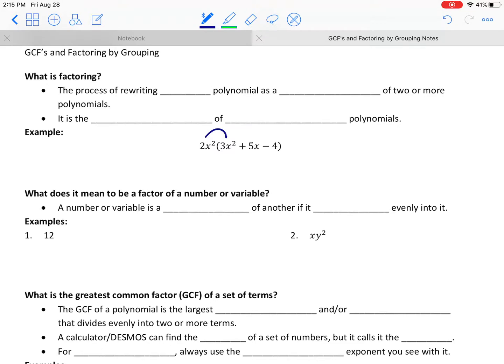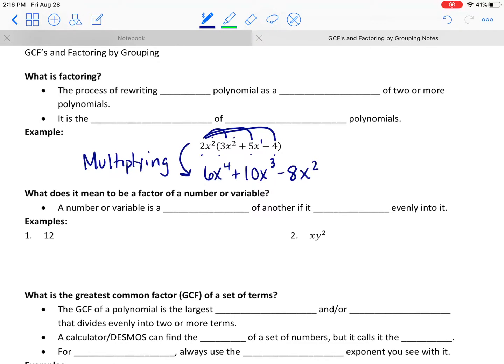So you would multiply here, and the 2 times the 3 would give you 6, and then you'd add these exponents. So x squared and x squared would give you x to the 4th. You would multiply here. So 2 times 5 is going to give you 10, and you have x to the 2, and 1 makes 3, and then you would multiply here. So 2 times negative 4 would make negative 8, and you just have the x squared. Okay, so that is the multiplying process. You start with 2 polynomials, you multiply them out, use the product rule, multiplying, distributing, whatever you want to call that. That is the multiplying process.